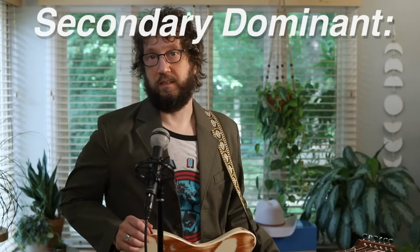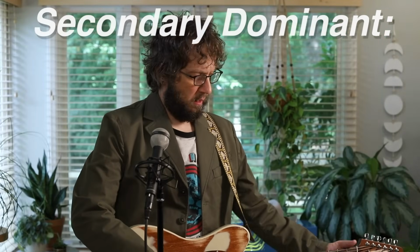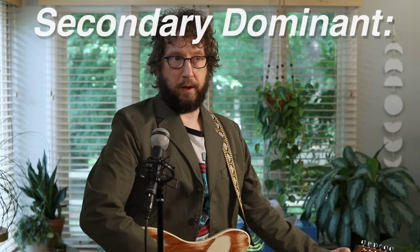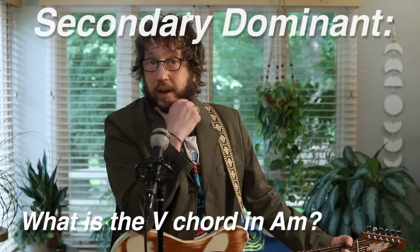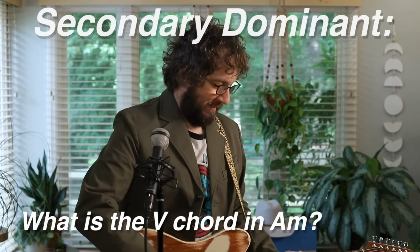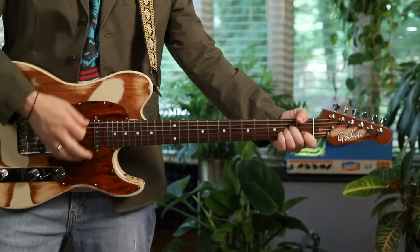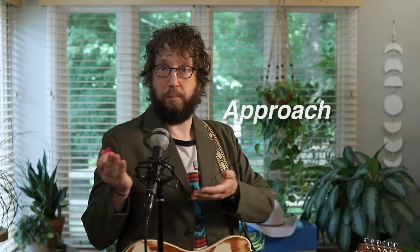The quick explanation of a secondary dominant. It's a really cool songwriting chord progression thing. That chord progression started on an A minor. What is the 5 chord in the key of A minor? It's E. And that's why within the key of G, we can have an E, because it's an approach chord.